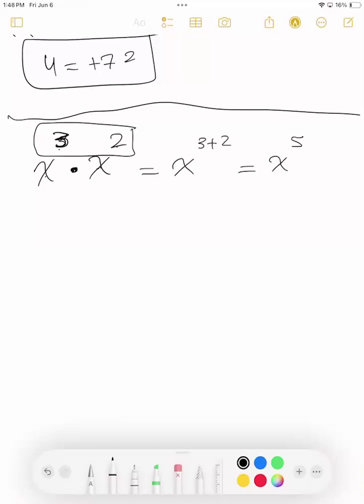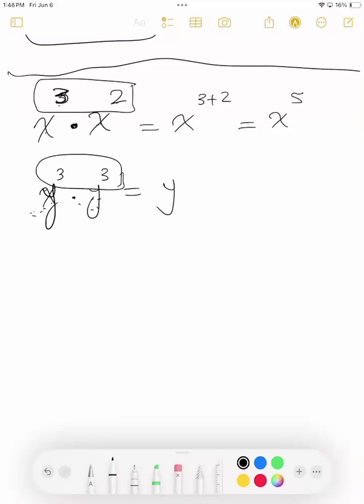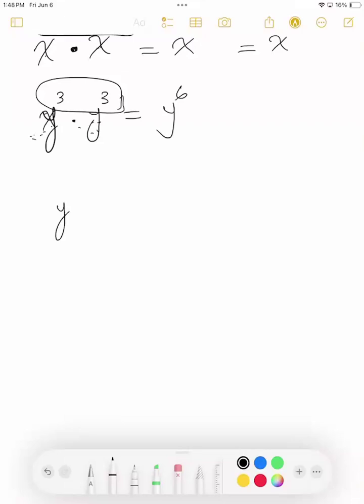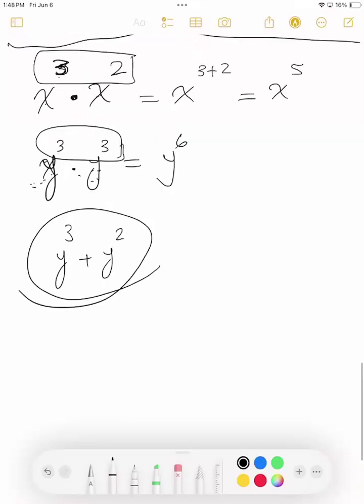to the power 5. So if I have x to the power 3 times y to the power 3, I can't multiply them because this is letter x and this is letter y. But if they're the same letters, if this is a y, then I can write one y and add these 2, 3 and 3, I get 6. That's one of the rules. What if I have y to the power 3 plus y to the power 2? I don't have a rule for that. I said if it's a multiplication, that is the rule.